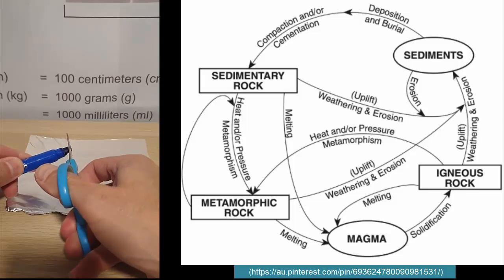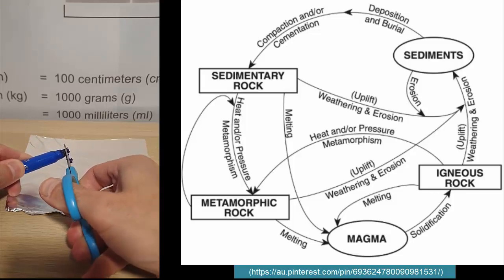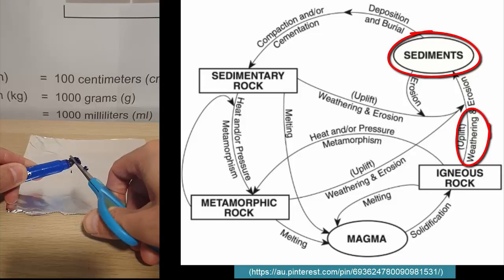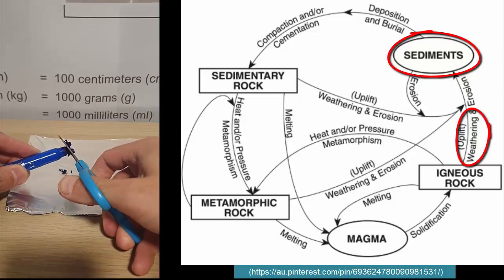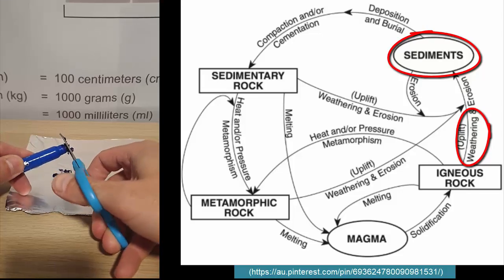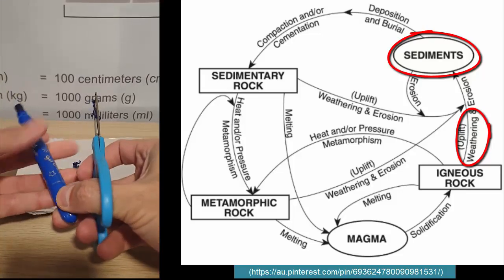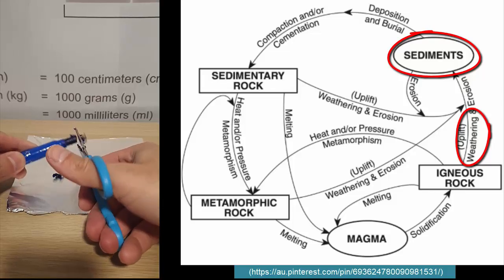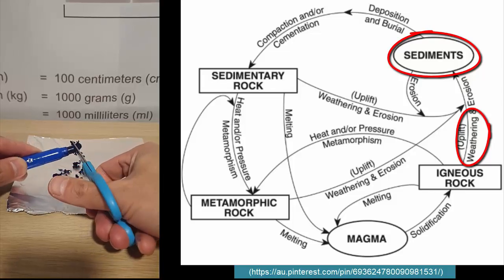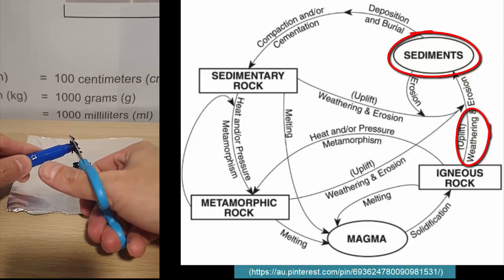This is my favorite way to demonstrate the rock cycle. First of all, we just weather the rocks. So we're getting a blue colored rock here and we're breaking it down. This is mechanical, not chemical weathering. So the weathering is the proper word for this. And then we just rotate through the different rocks.